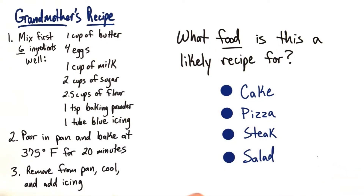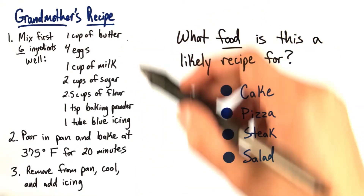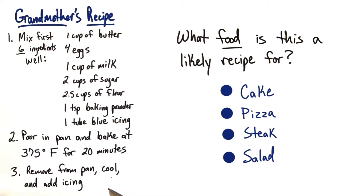We'll be pretty audacious about this. I want to give you this example of a recipe that, Lauren, was a recipe from your grandmother. Let's start simple with the recipe we see here. What food is this most likely going to make? I'm going to read out the recipe really quick. Our measurements are very American-centric, so we're not using the scientific metric system here.